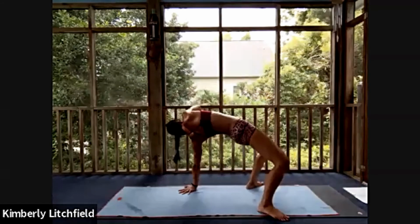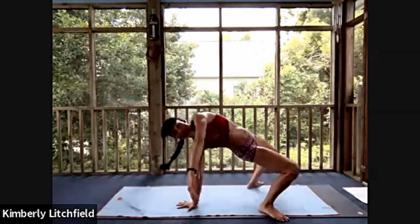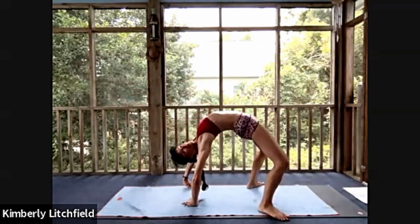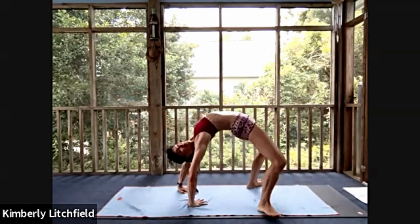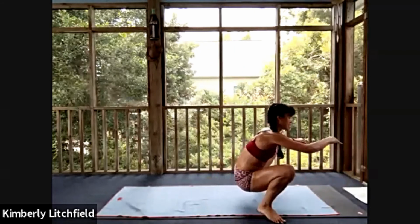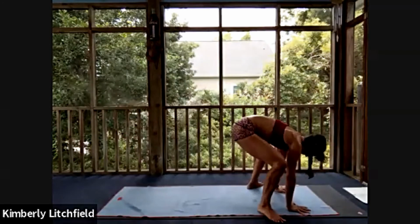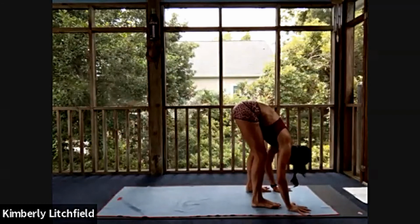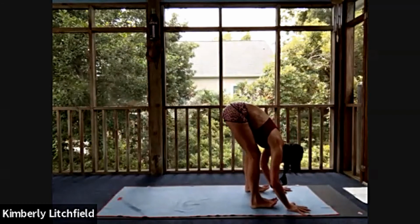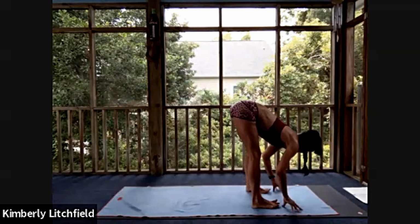And then turn that left hand back out slightly. Malasana. Right hand down. Inhale. Turn the right hand out. Malasana. Good. Get your hands down. Turn the feet in. Just symmetrical, hip width apart. Inhale and lengthen.